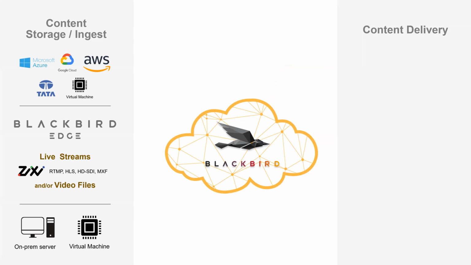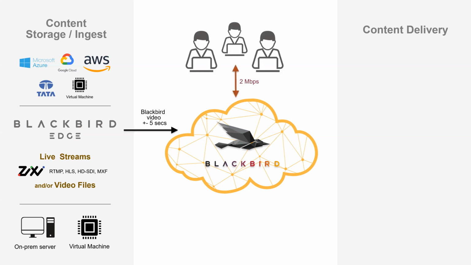Now, as soon as Blackbird Edge sees that stream, it's not going to move that to the cloud. So we're not going to compress and take an RTMP into our own platform as others do. We're just going to create that Blackbird format that we've seen on the website there, and we're going to move that to the cloud. So we're essentially creating an extremely highly efficient cache of video content that allows you a completely instant frame-based access to that in the browser. And for the users to access and do multi-track editing on that content, they only need around a 2 megabit internet connection. So the users log in.